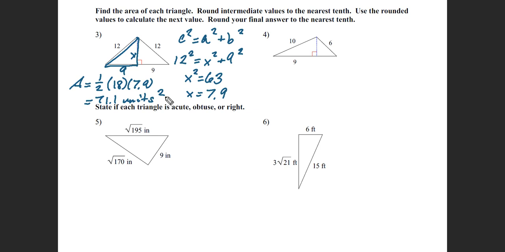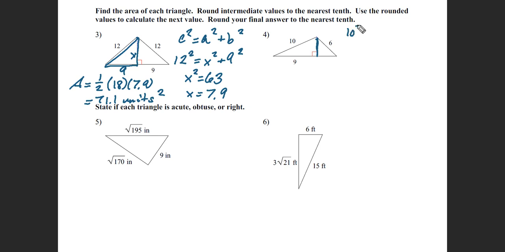If we take a look at number 4, we're going to have one additional step here. So right now, if we take a look at this right triangle, the right triangle on the right side, we only have one side. All right, that's not good enough to find these two side lengths. In the left triangle, we've got 2. So we can find this side length using Pythagorean Theorem. So that's the first thing that we're going to do.